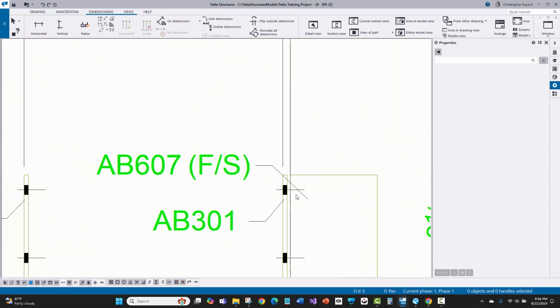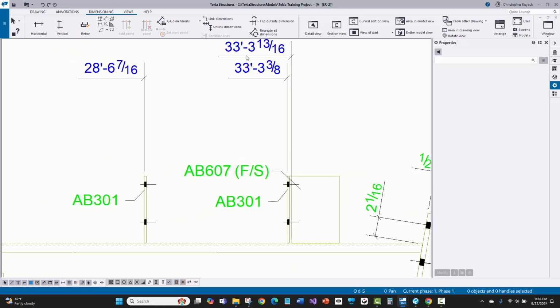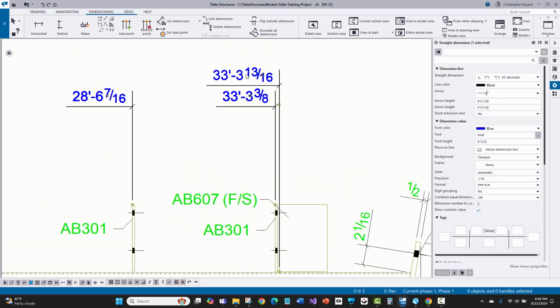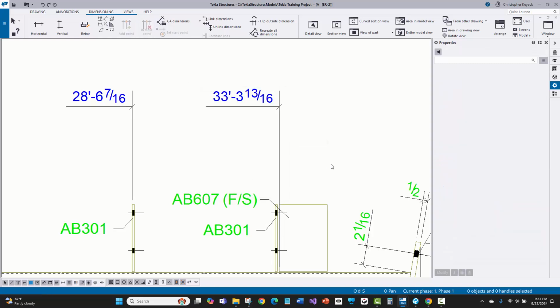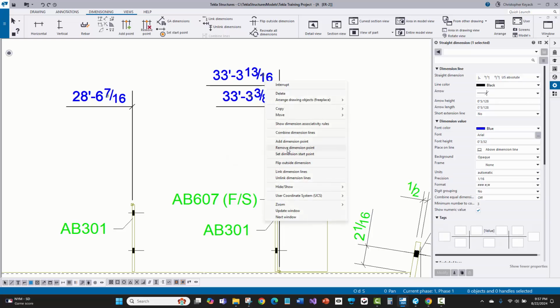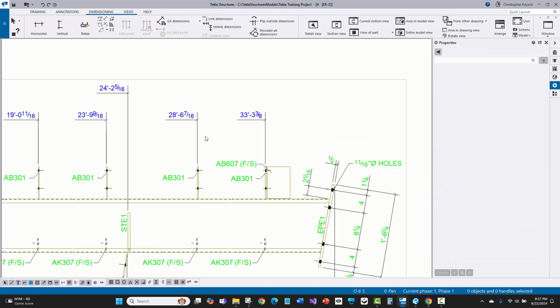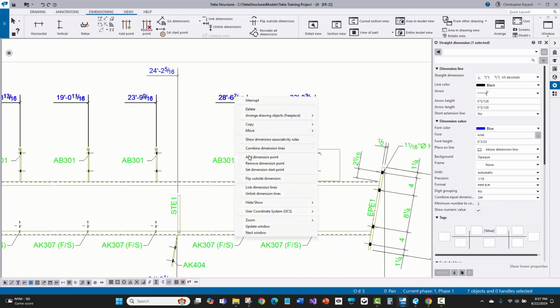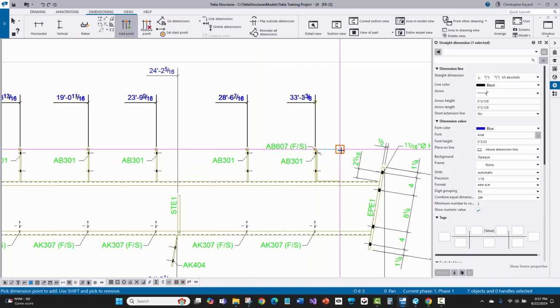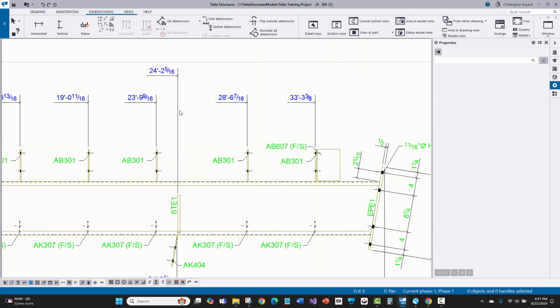Two running dimensions here. Not quite sure why that anti-roll clip or whatever is not going right up to there. I'd have to look at that in the model, but I'll just right click and say remove this, and usually just that dimension to the clip, or sorry, the other dimension. So I'll undo that. And if you select on something and you just want to get rid of one of the dimensions, you can come in there and click on that and it'll get rid of that. You can also add dimensions that way. So you can add an additional point like there. Okay, so I'll undo that.